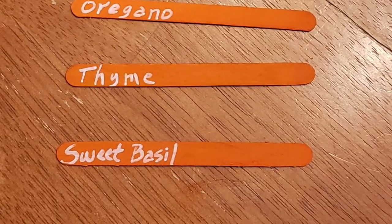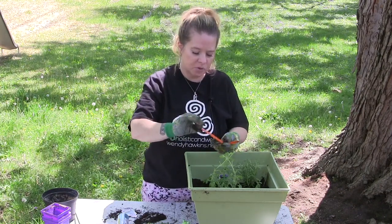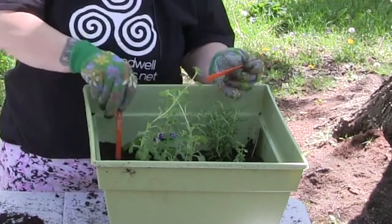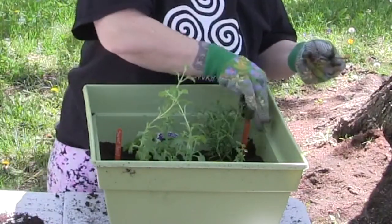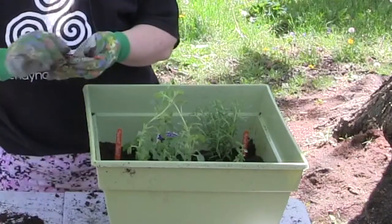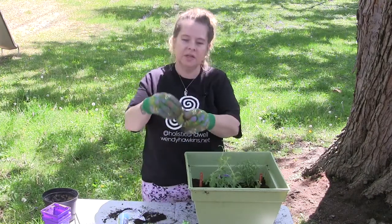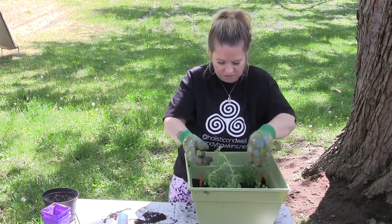And I just used white paint in a pen and wrote that on there and painted my little sticks, and bing bang boom, we have a plant identifier. So we're going to put these around all of them and take out these old ones from the store. All right, so we've got that. We're going to put our really cute frogs in. Aren't these adorable? I think these came from Dollar Tree, and they're ceramic, so they're not going to get too funky. They're just kind of cute.